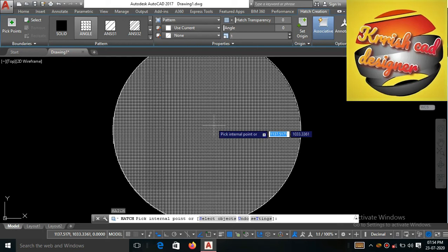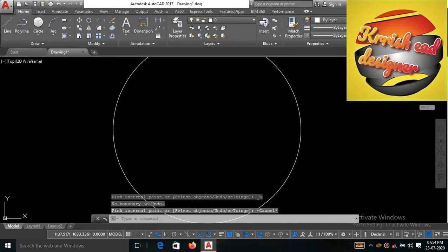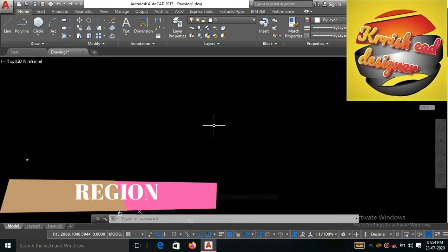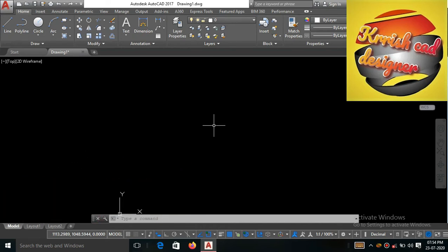So let's move on to our next command, which is region. Regions are 2D areas that you create from closed planar loops of objects. Each closed loop is converted into a separate region.